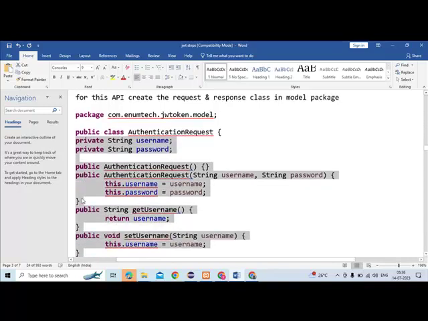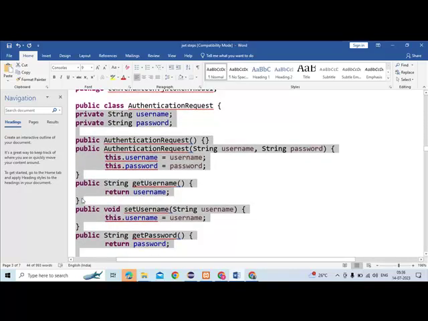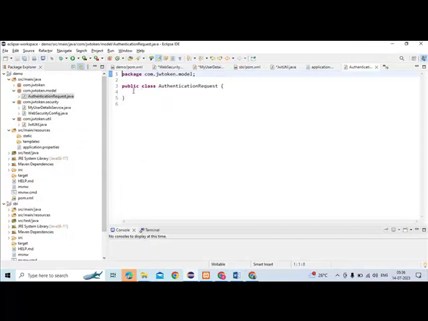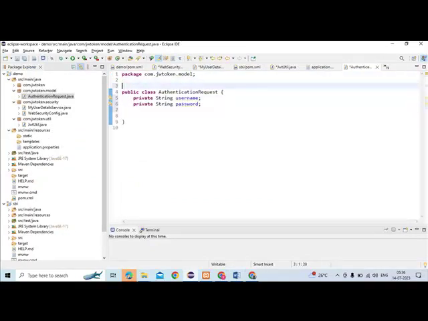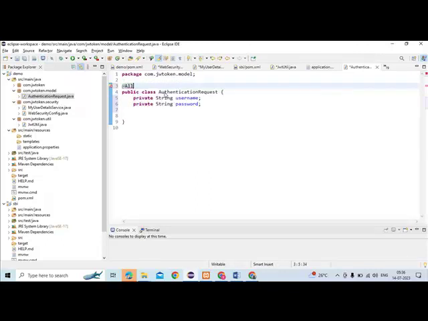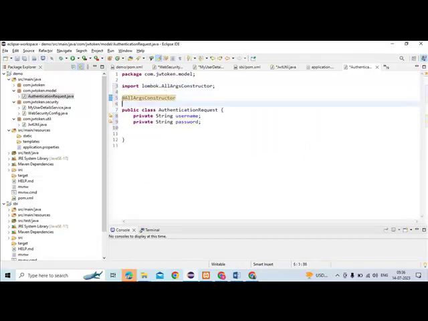And getter setter. So as you are having Lombok, you can just give this much. And do what? Add all arg constructor. Add no arg constructor.